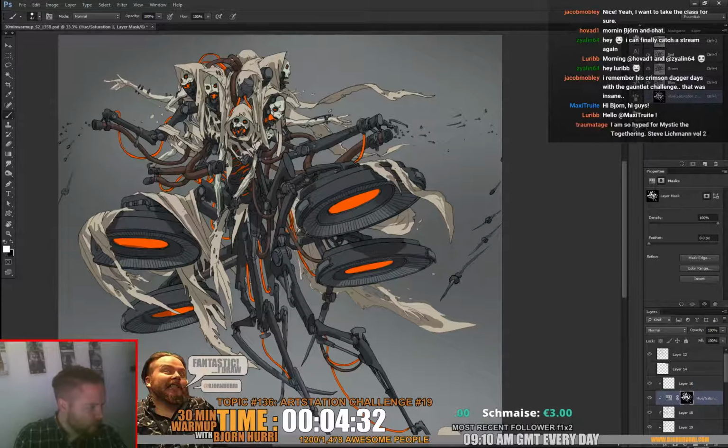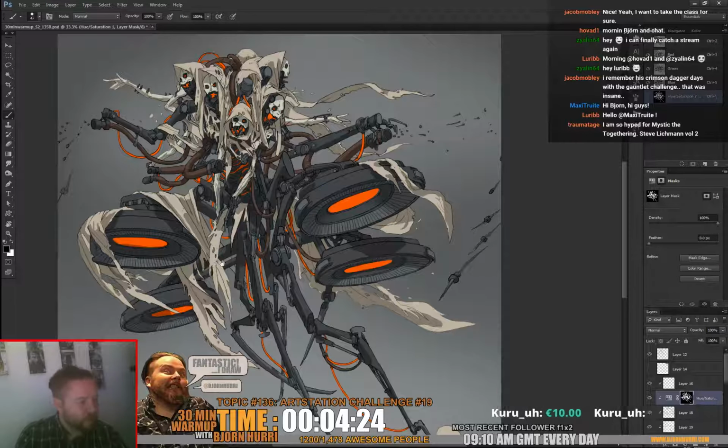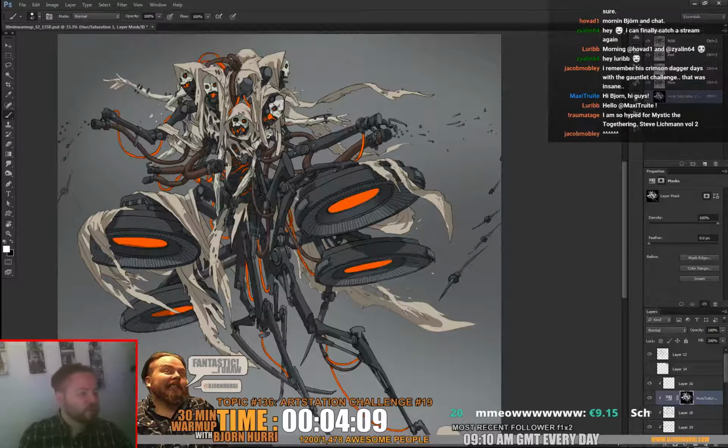Then one thing I want to do is go into the layer where the orange is and delete it from the shadow group, because I want the orange to stand. It's luminescent, so I don't want it to be affected by the shadows. You see, there I wanted to add complexity unnecessarily, like there needs to be a shadow there, and it would have just confused the painting. So I caught myself falling into my own trap.